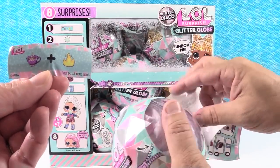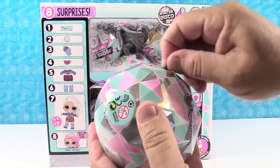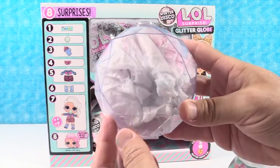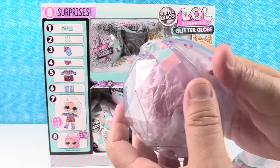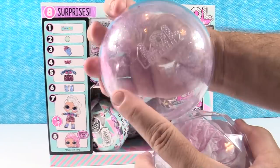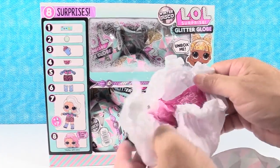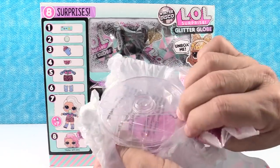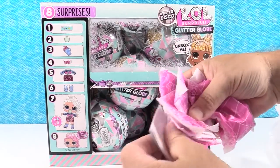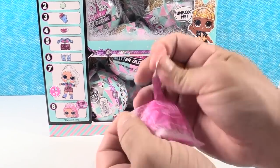Oh, we have the flaming hot chocolate. The flaming hot chocolate or sipping cocoa by the fire. Yep. All right. You get two layers of wrapping and then everything else is in here. Like the little snow globe that you get. Up here there's a cap. You can actually fill this half of your globe with water. It activates this glitter. You can shake it up. You can kind of make like a little snow globe thing going on. We showed that in our previous video. Yep. So if you want to see that, you can take a look. Here's a stand for your globe. If you collect one of the fuzzy pets and one of the little sisters, you can build a globe snowman. That's right. So I love that they have done something with that packaging.